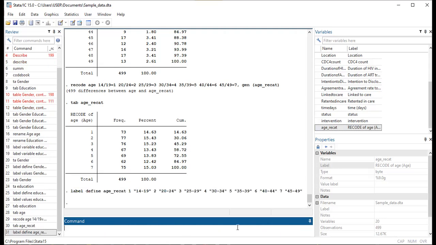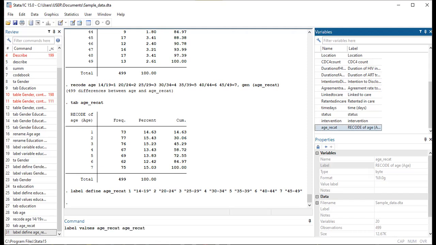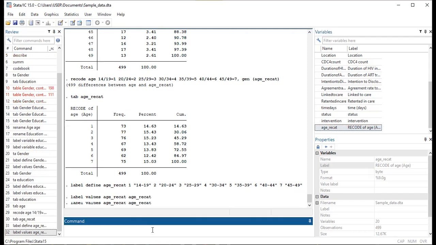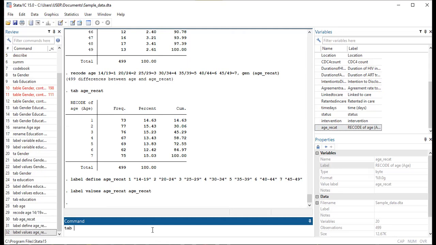All right, so with that, label values, age recap, age recap. So we can now tab it.